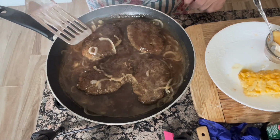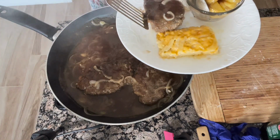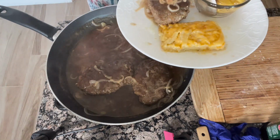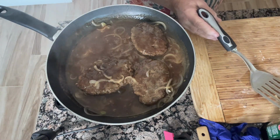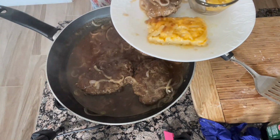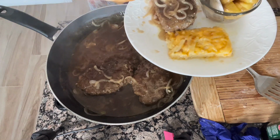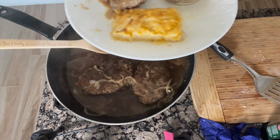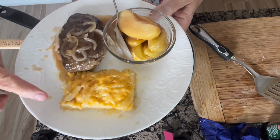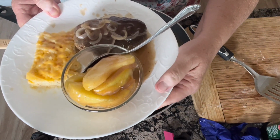Okay, my dinner is done. I am just going to serve myself one of these patties, a little bit of the onions, and a little bit of the sauce. You don't want too much because I've got this hash brown casserole and I want to keep that intact as well. So there you go, Salisbury steak, COPYCAT Cracker Barrel hash brown casserole, and COPYCAT fried apples from Cracker Barrel.